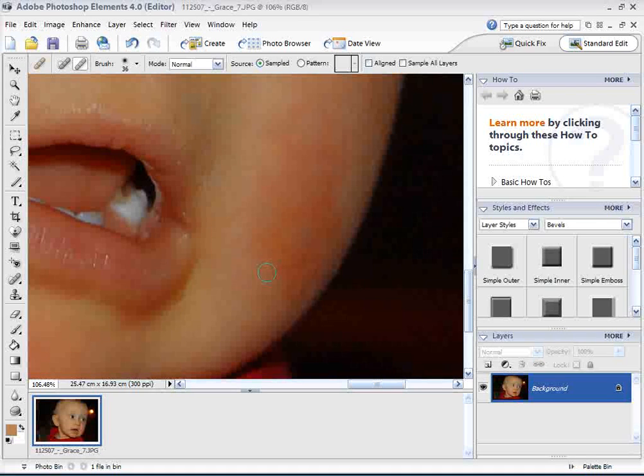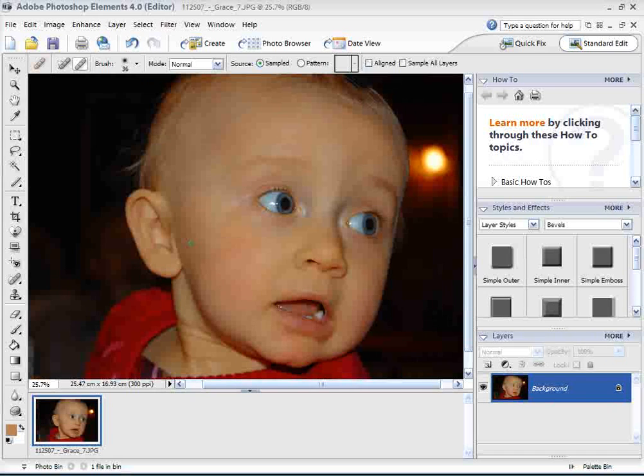Now I'm going to pause the video while I just finish this bit off because it does take some time, but you can get the general idea. You basically Alt to get the target, left click to select the target, move the mouse to where you want to change, and then just start painting. So I'm going to finish this off and then come back to you. Okay, so there we go.